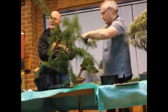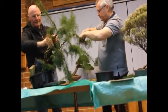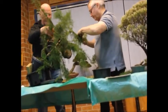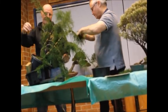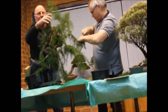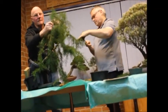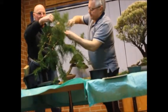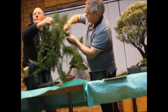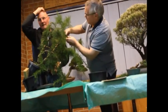When would you repot? This one, I'd be happy to repot this tomorrow. So the lucky buyer can buy some of Damien's potting mix tonight. Oh no, seriously, yeah, look, any time, Tony. When I first bought one of these, someone said, oh, they're really touchy, you should only ever touch them in winter, don't do anything else. And as I said, that demonstration I did at Yarra Valley, I was looking for something to do. The only thing I had was one of these in my yard. And I thought, okay, I'll do that. And it was a big tree.